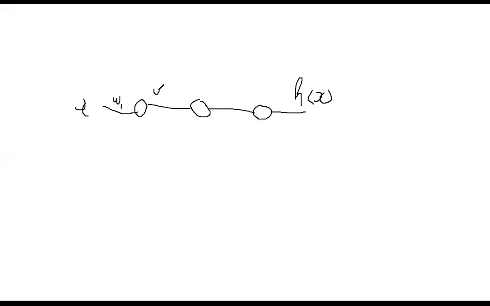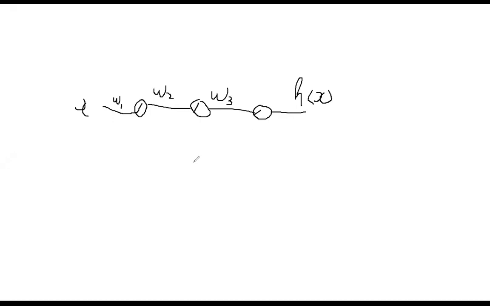So I'm gonna try to draw this. Okay. So assume I have just a single neuron in multiple layers. I have the input here, a single input, x. And then it goes through a neuron, goes through another neuron, another neuron, and then the output. So that's h of x. Okay. So let's say this is W1. That's W2. That's W3. And then the output, right? And the activation is linear. So whatever the signal is, I output it as is.